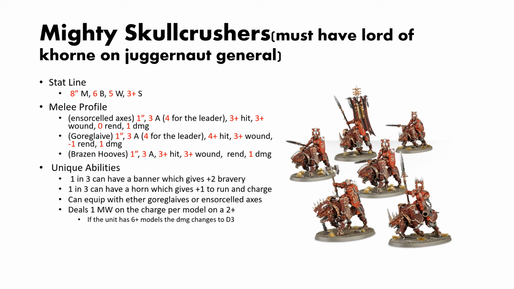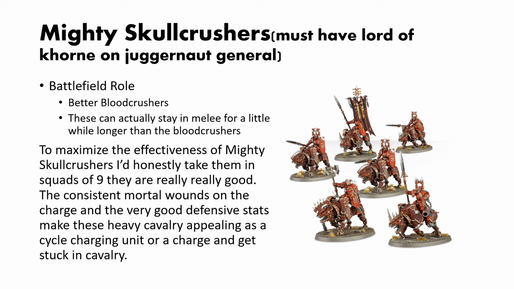1 in 3 can have a banner, which gives a +2 to their bravery. 1 in 3 can have a horn, which gives +1 to run and charge. And you can equip with either Goreglaives or the axes. And they have the exact same mortal wound on the charge on a 2+ as the Demon Riders. So honestly, these are just better Bloodcrushers. They are better in almost every way.